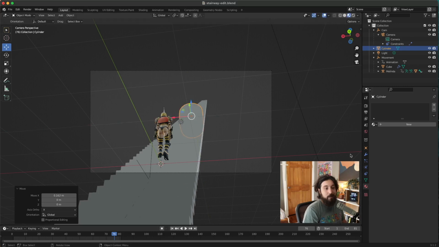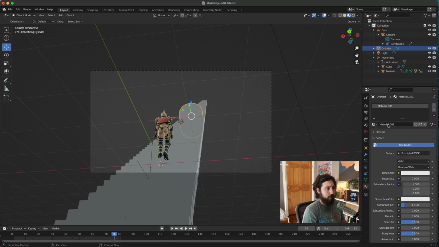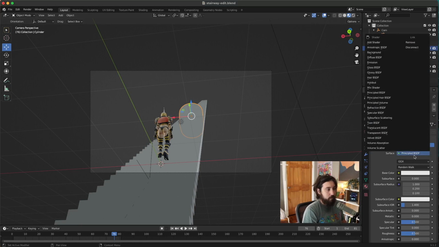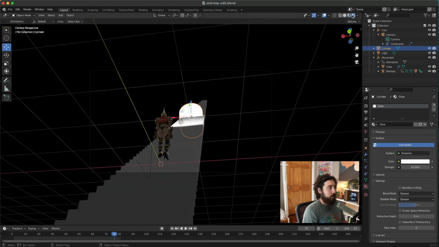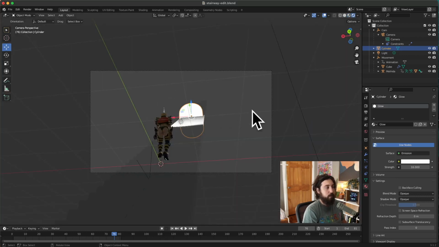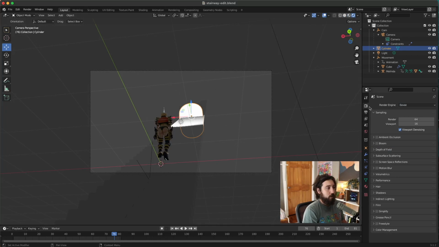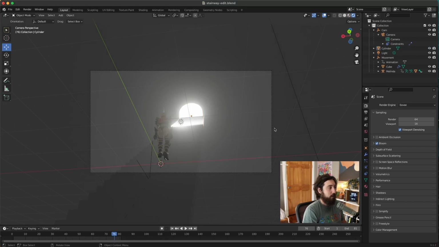Boom. Let's give it a glowing material. So I'm going to click here on my materials tab right here. Boom. I'm going to click new material. We'll call this glow. And I'm going to add an emission like this and bring the strength up here. And I want to make this glow more, have a nice big glow. So I'm going to click onto my render properties and I'm going to click bloom. That gives this nice big glowing effect like that.